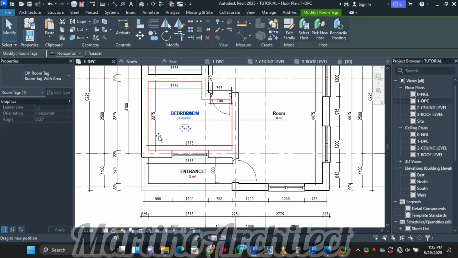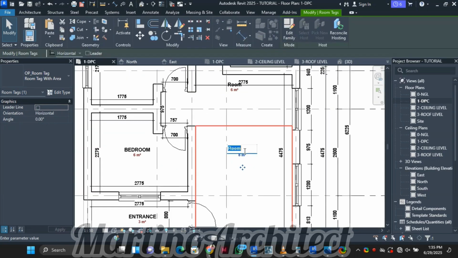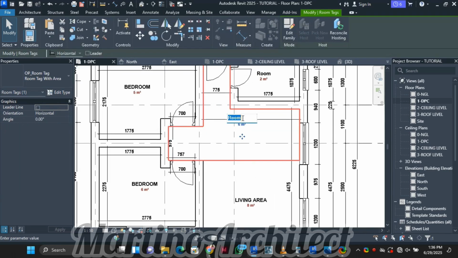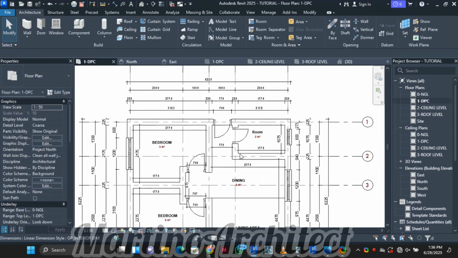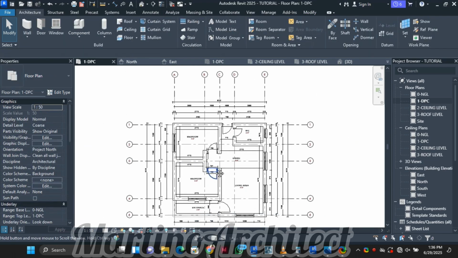You can move it depending on your choice. So we are done annotating the spaces.